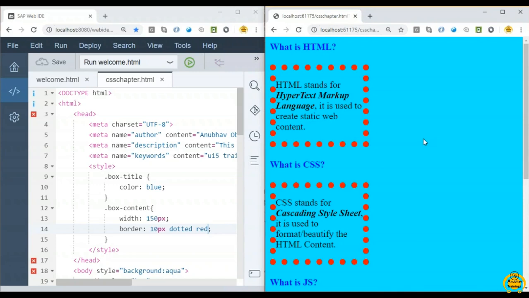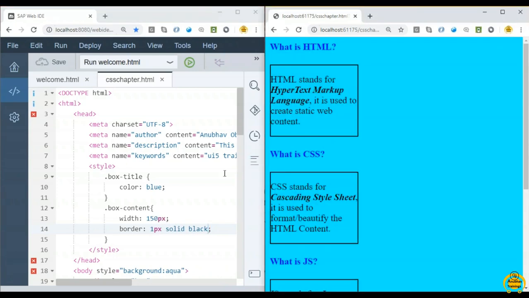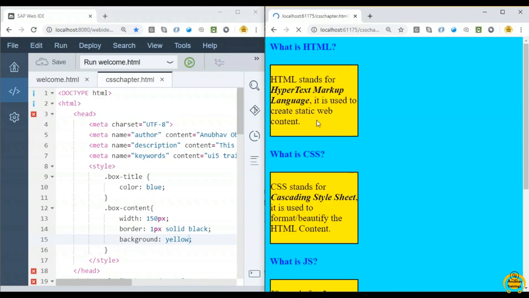This is how people are making content on the internet just by doing style. Just by applying CSS, they make content like this. Awesome. I'm going to come back, switch it back to 1 pixel solid black. And that's how my border will look. Oh wow, beautiful. And now maybe you want to change the background of this content to yellow.